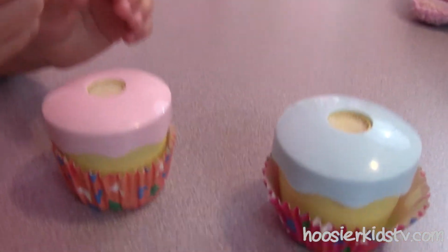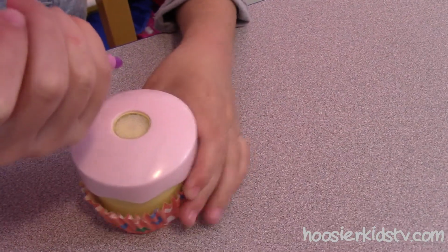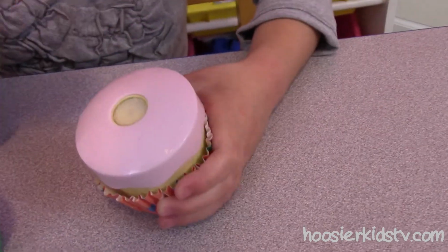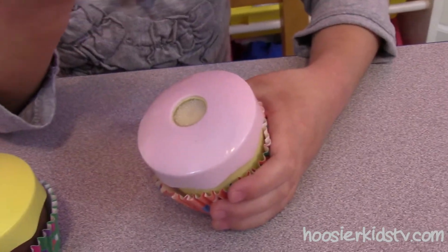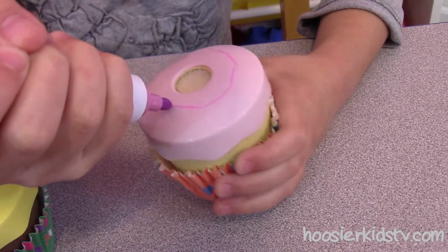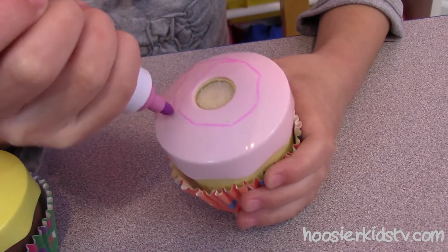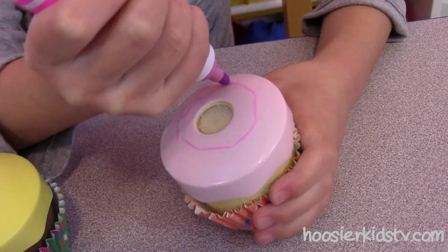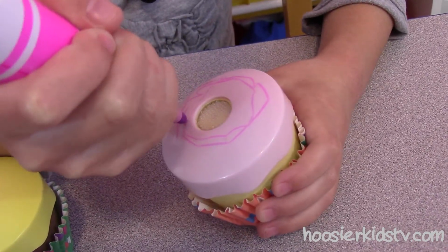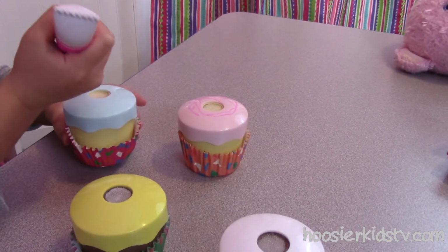Now hold on to your cupcake with one hand, and let's decorate it with the next hand. What kind of decoration are you going to put on your cupcake? We can make any decoration. Any decoration. All right, go ahead and start decorating. Now I'm going to make the next one because we are making two pink.